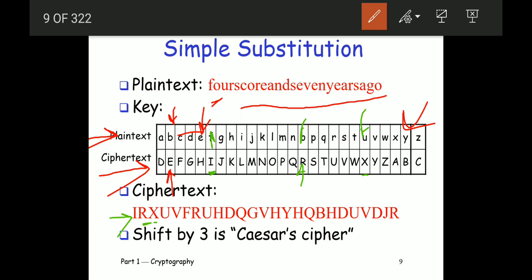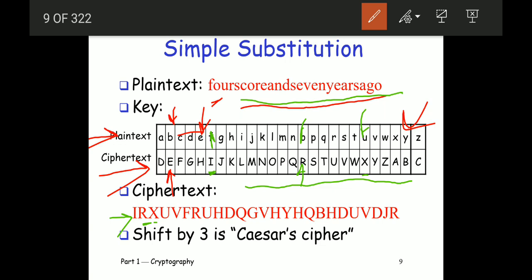You are going to replace every plain text letter in this message with its equivalent ciphertext to generate the ciphertext message to be something like IRXU, VF, RU, HDQG, and so on.